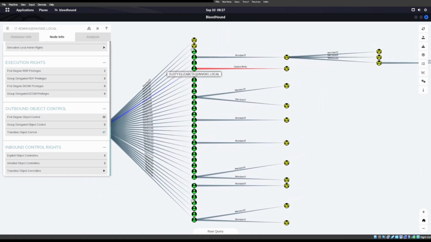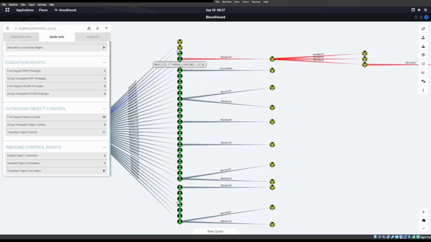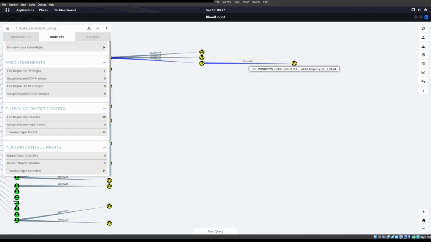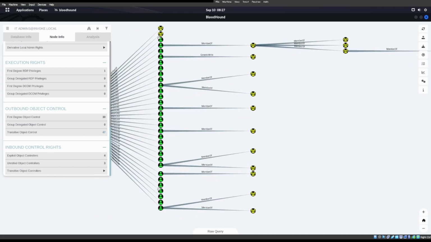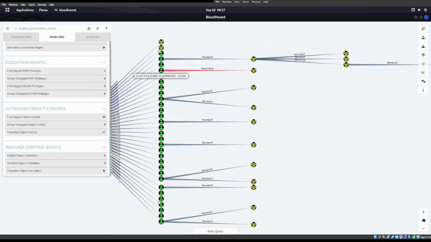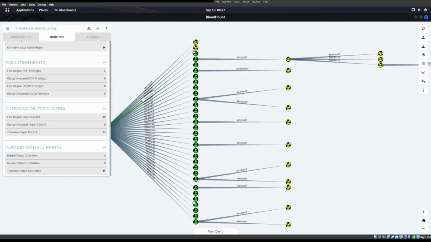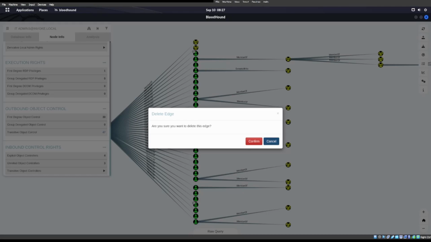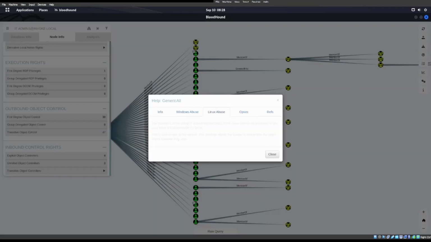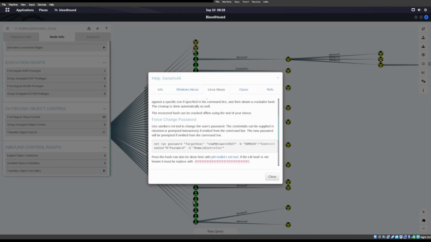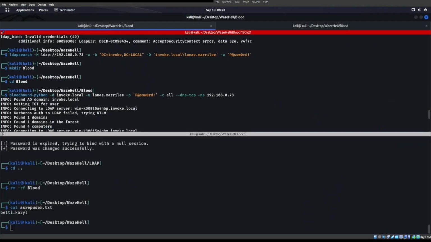All right, transitive properties. So she has generic right over project management, member of domain users. Who's that? McGee. Okay. So we can pretty much get into any one of these groups over here, but this person has generic right over project management. So let's go ahead and check out Dusty Elizabeth here. All right. So we'll go ahead and we'll use that generic all against Dusty Elizabeth. We'll do a Linux abuse, and let's try this force change password. Let's see if we can do that like right here.